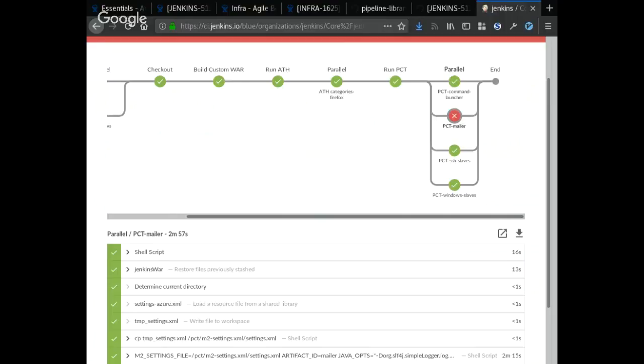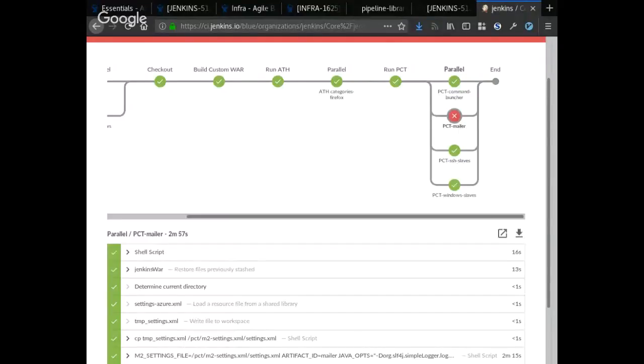So the question I would rather have answered is, if we think about the testing pyramid, is PCT more important than ATH, or the other way around? Which takes longer and which is going to give us better results faster? In an ideal world, ETH is also parallelized, but our main spot check test run takes something like 20 minutes. If we were able to parallelize spot checks, the flow would be much more effective. But currently we can switch PCT and ATH. It's just a code change, so I don't have a strong opinion on how to run that.